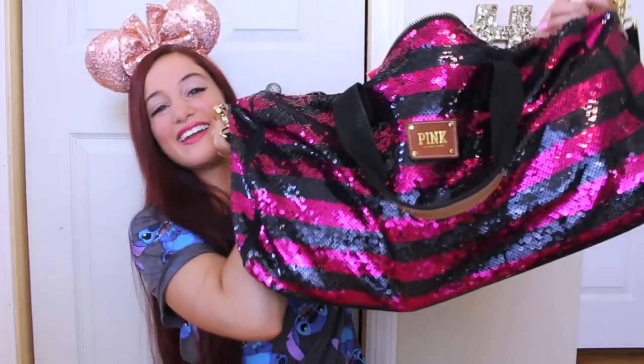Next up, I have Maracas hair oil. This is argan and hemp oil therapy styling hair elixir, and I just use this anytime I curl my hair or straighten my hair, and I also use this immediately after getting out of the shower just to keep the ends of my hair really healthy. And especially with the heat in Walt Disney World, you want to use as much of that as you possibly can. Next up, I have toothbrushes, one for me and one for Adam. And the final thing that I have is the Gillette Venus Sensitive Razor.